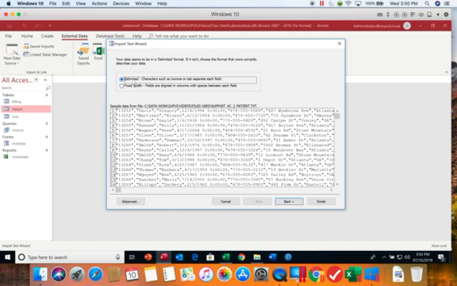A delimited file means there's a character separating each field. And if you look at your data here, there are commas separating each of the fields. It could be a comma, you sometimes see tabs. Those are the most common ones that I see. But there are other options as well.